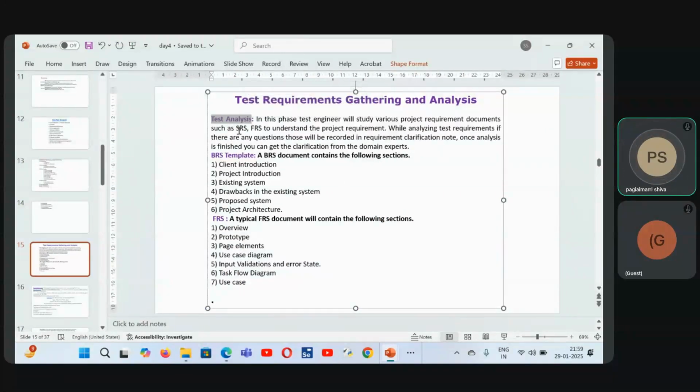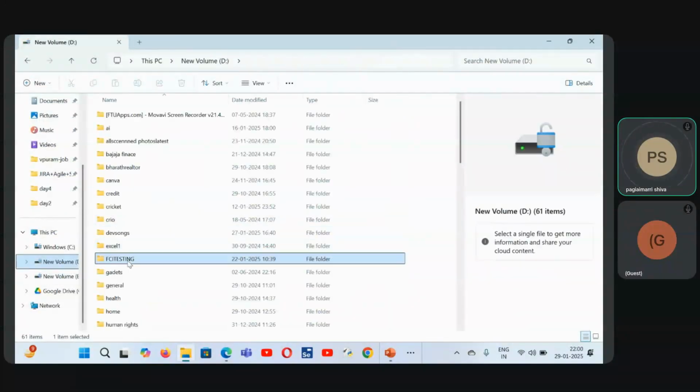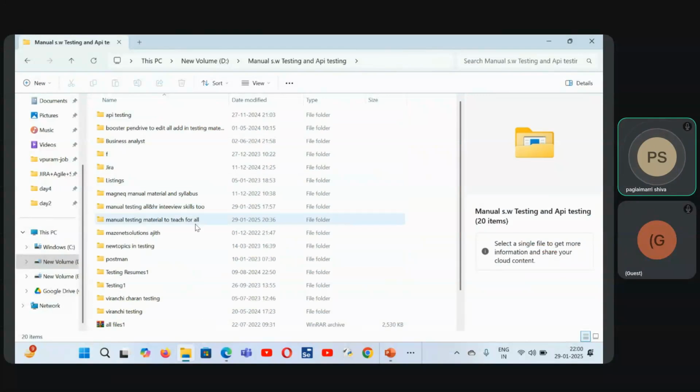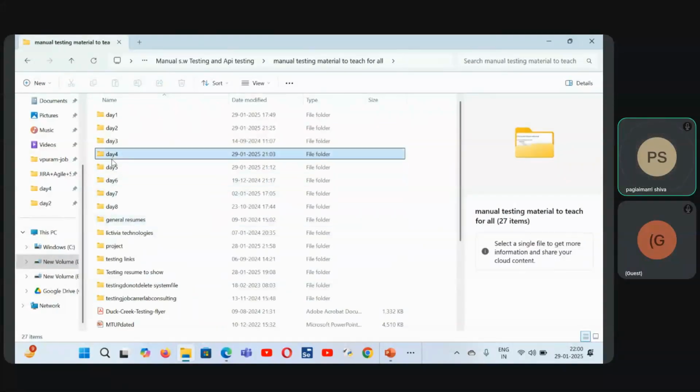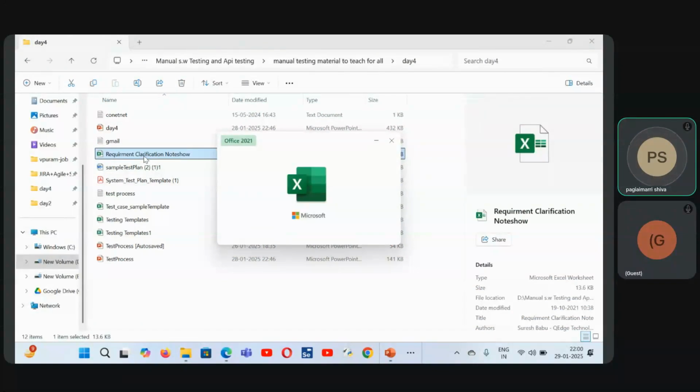Requirement documentation of the FRS specification should be gathered, and if there are any changes in the requirement, otherwise if we have some confusion in gathering the requirements, we can clarify them based on the document called the requirement clarification note. These things I will provide you anyway.